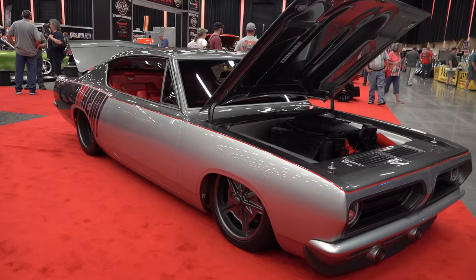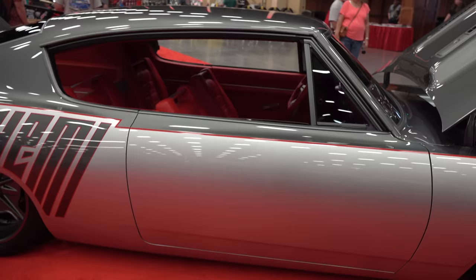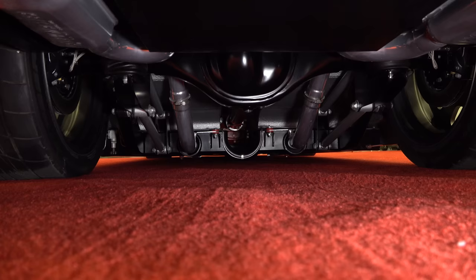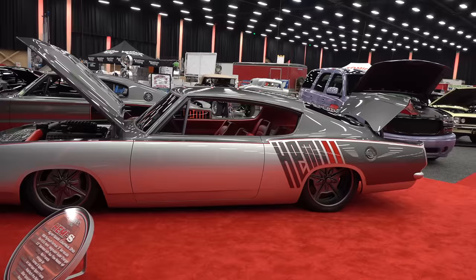It kind of flourished from there. Jason, our metal shaper, we put him on it, and Chris our painter — we went a little beyond what we initially thought the design would be. It was originally going to be more of a street driver, street machine, but we went to the next level. There were quite a few body mods — whenever I started, the bottom of the car had been cut out and set over the Art Morrison chassis. Garrett had started on the back — the taillight, the spoiler on the trunk, and the trunk floor.